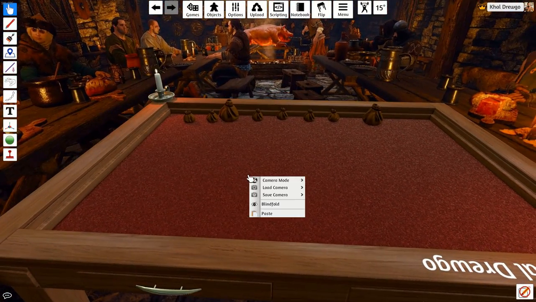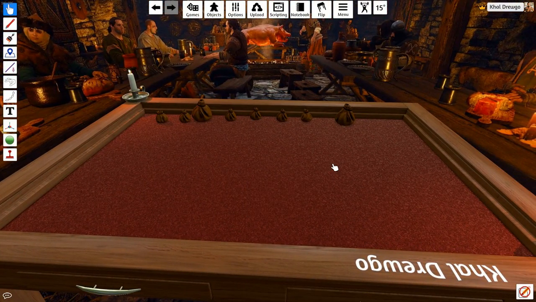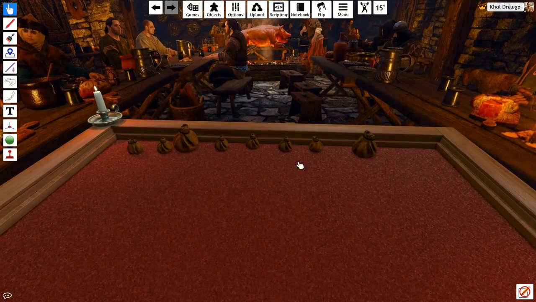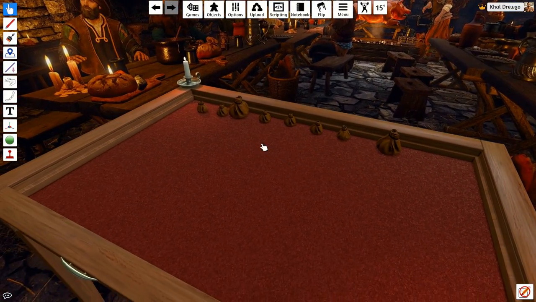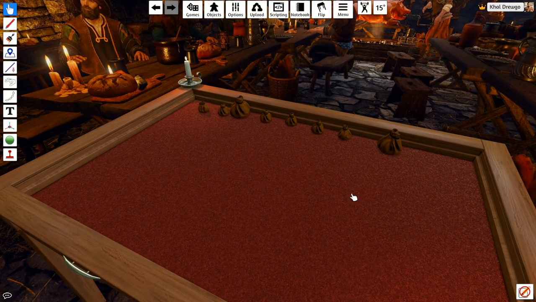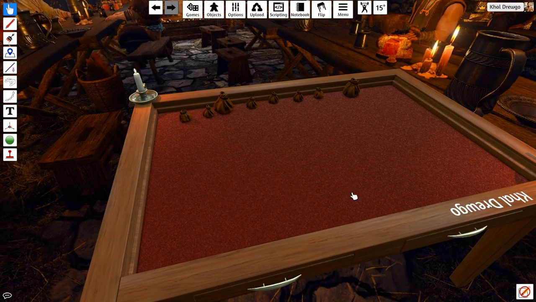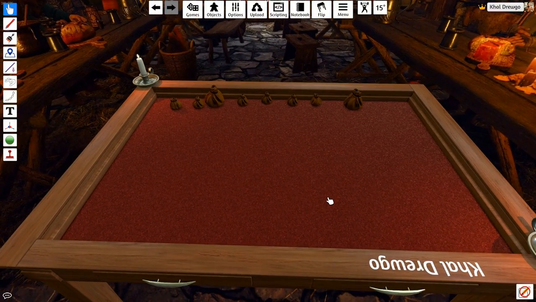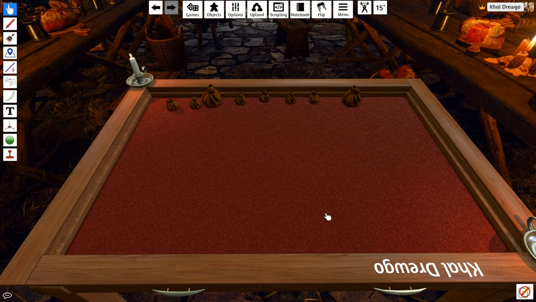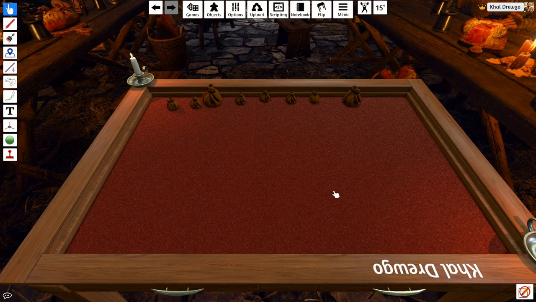In the previous episodes, we figured out how to go through the workshop mods and collect minis. In the other episode, we talked about how to set up your table, getting background images like our Witcher background, how to get images for the table itself for inspiration. This episode is where we're going to spend most of our time being creative and creating some cool encounter maps that we're actually going to run encounters on in our game.